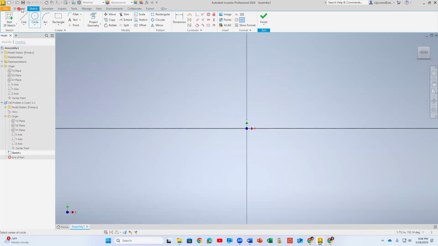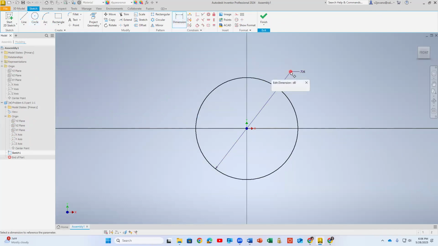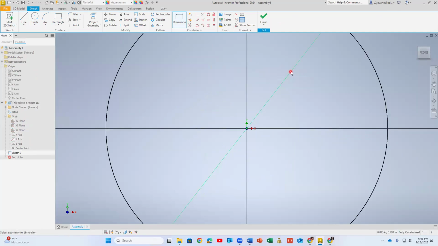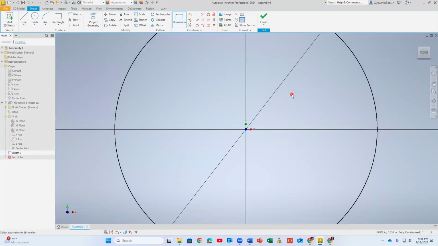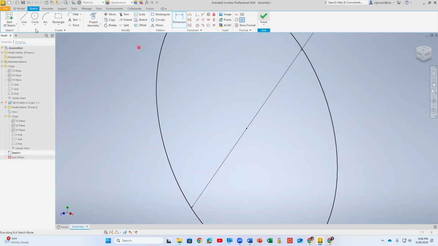So you see, when I'm in the part, I know I'm there because I only see the 3D model. I don't see the assembly there. So you see just regular modeling. They want you to draw a circle starting at the coordinate system, and that circle is 2. And middle mouse click twice, I can finish. I'm still in the part.